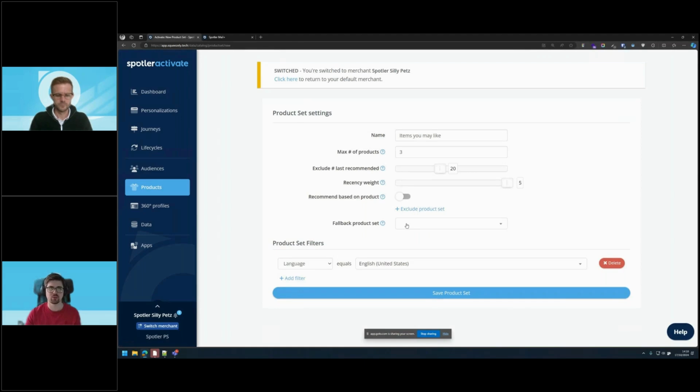That's really important for this use case. Because I am sending this to potentially just my weekly newsletter, for example, I might not have all of my contacts that are subscribed to that newsletter. They might not have visited the website recently. So just in case I don't have that browsing behavior around that individual, we need to make sure we set a fallback product set. In here, I might just do most sold, for example, most in stock, most viewed. Any of the more generic product sets, I can then pull that through.